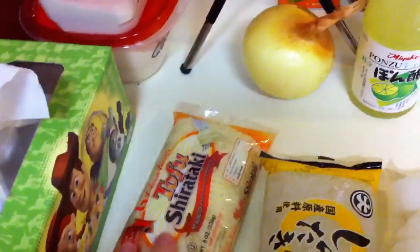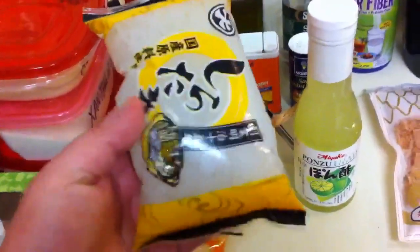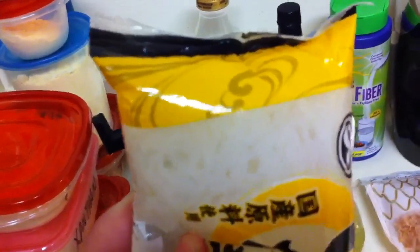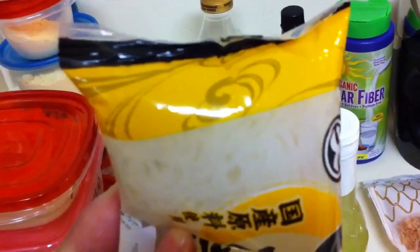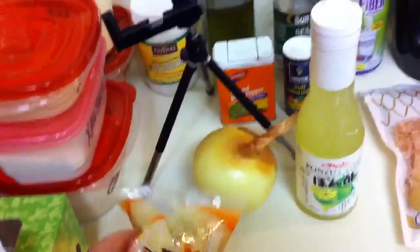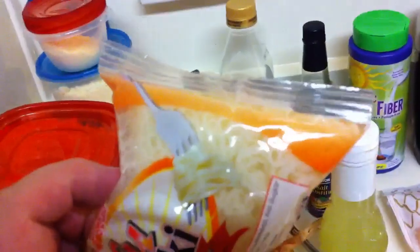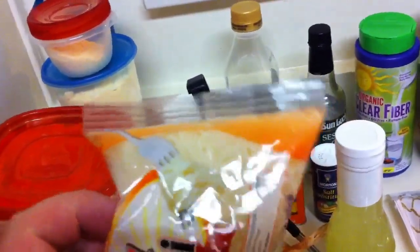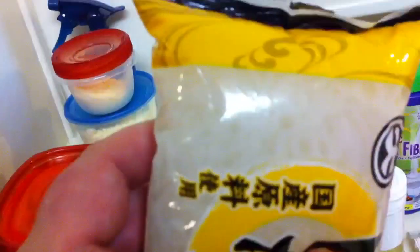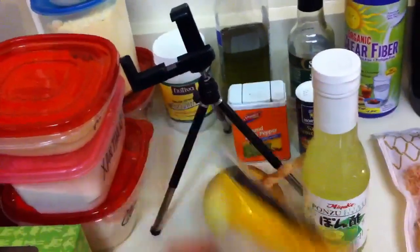However, there are actual shirataki noodles that are nothing but the shirataki, and here's an example of that. It's probably a little hard to see, but these are noodles that are made purely out of the yam flour, out of the shirataki flour, and you can tell they've got a bit of a different color. I suspect the tofu that's used in this is used in part to make it appear more like wheat noodles, which is what Americans are used to eating. These are more pure white, and the texture's a little bit different, but anyway, I wanted you to be aware of that.